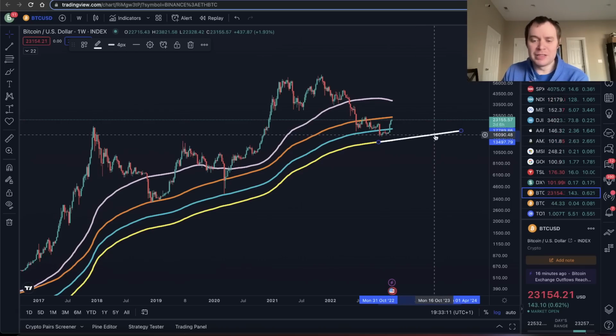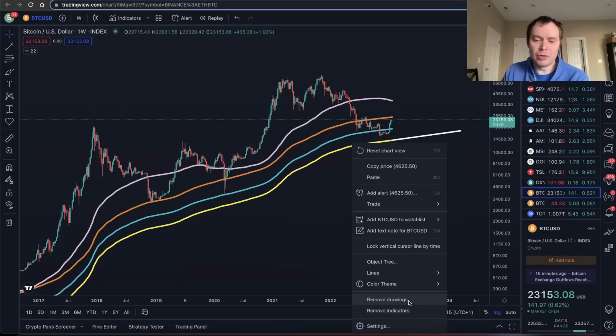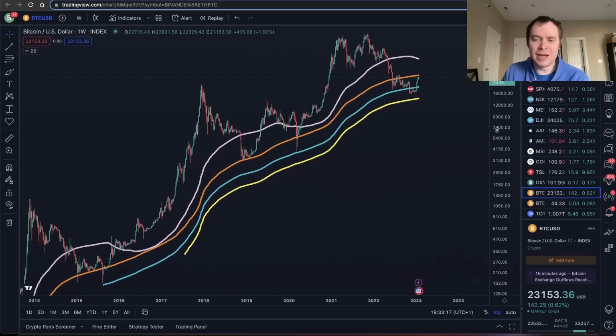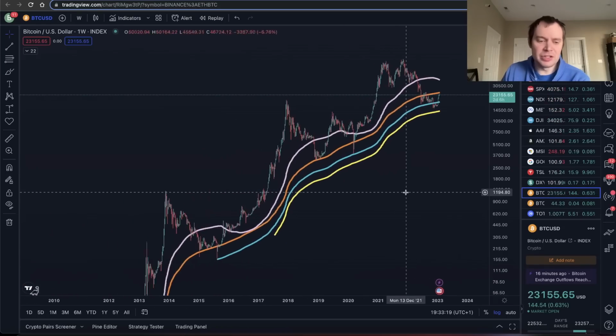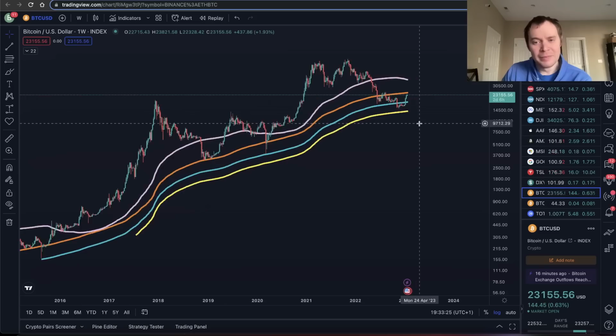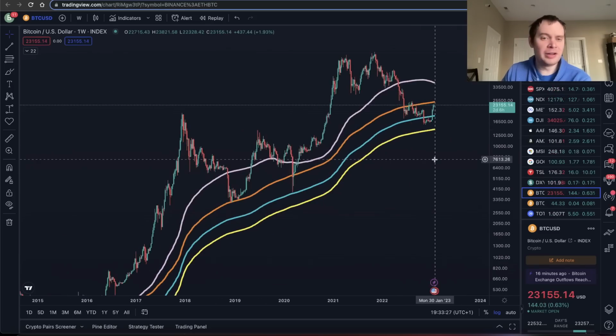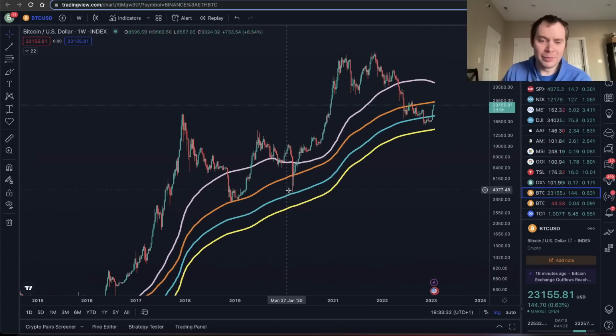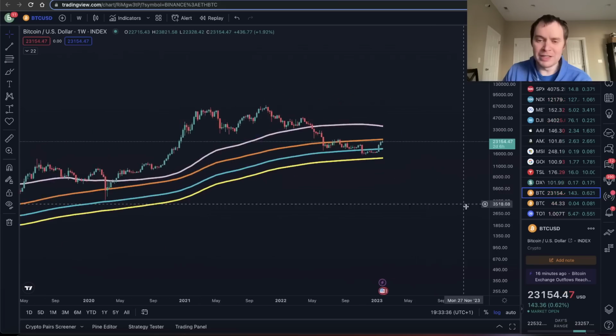By October, it's probably going to be around 16,000, and so on and so forth. Okay, so it's important to look at these moving averages because it really does show these long-term support lines, right? Like the 100 week in the first cycle, the 200 in the second, the 300 in the third. Now, I don't know if we're going to make it to the 400, and if we do, it could be a year from now, just like it was back over here with the December 2018 move to then the March 2020 move.